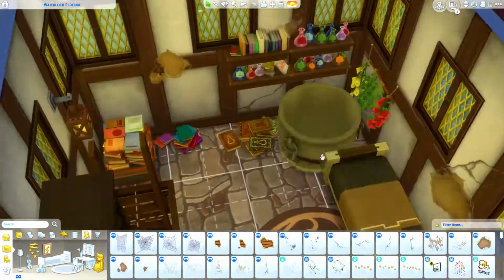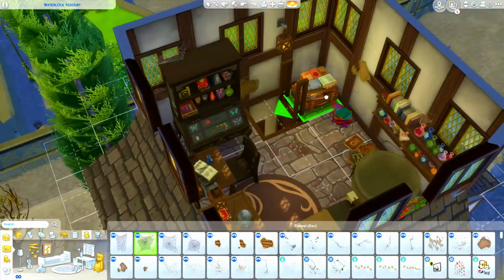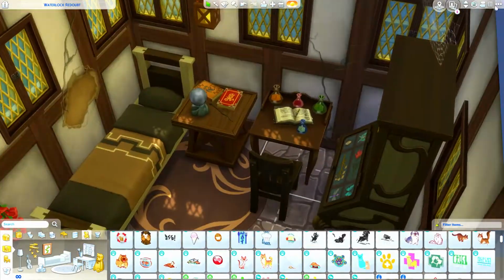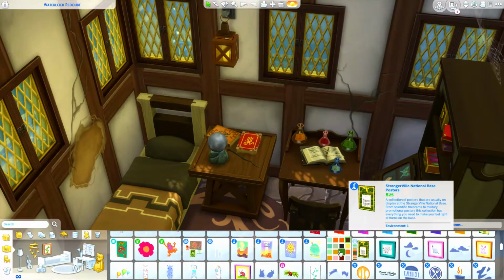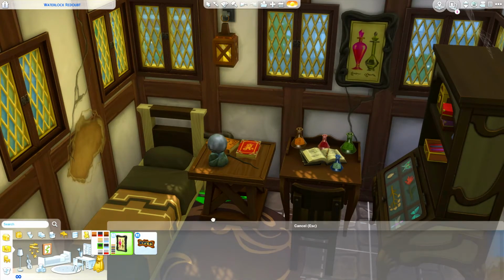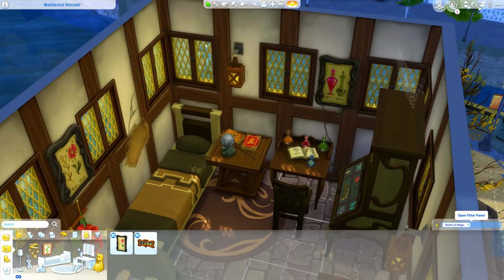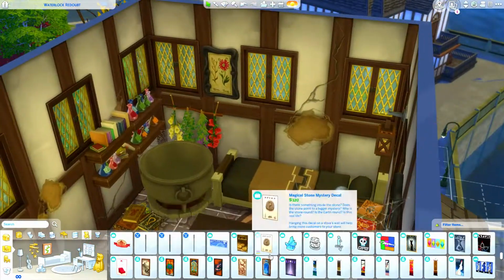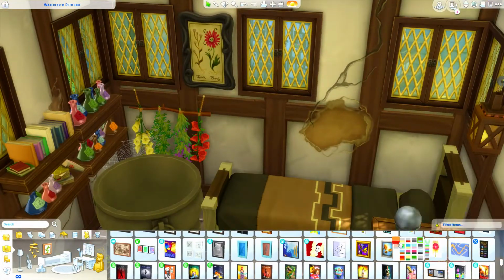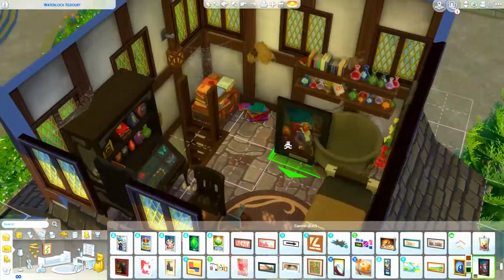But yeah, now I'm just placing the same kind of cracks in the wall and holes in the wall that I did downstairs, along with some cobwebs. Again, they're not really holes in the wall, but I don't really know what else to call them. Now I'm just placing some paintings around. These are from Realm of Magic. I imagine they're like other maybe recipes for potions or something like that.